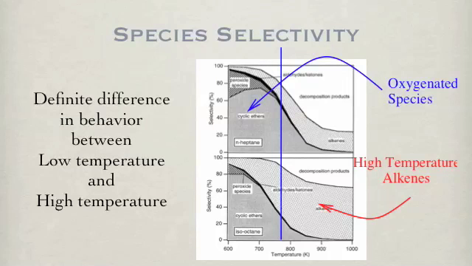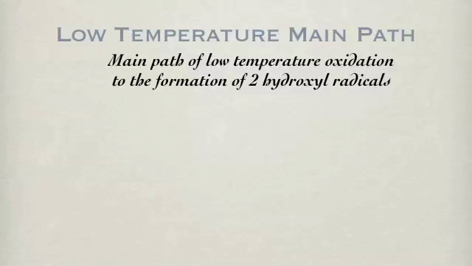This slide, shown previously, shows that there is a significantly different species selectivity at low temperatures as opposed to high temperatures. At low temperatures, oxygenated species such as ketones, aldehydes, peroxides, and cyclic ethers are predominant. This shows that the species resulting from the addition of oxygen are very important in low temperature chemistry. It is the peroxides formed from the addition of O2 to alkyl radicals which play a significant role in the NTC behavior. There is a unique behavior in the low temperature region of combustion that is distinctly different from high temperature behavior. One is the increased amount of oxygenated species, and the other is the NTC behavior.